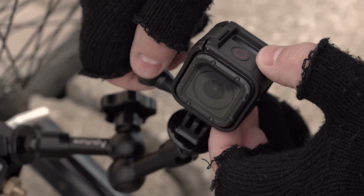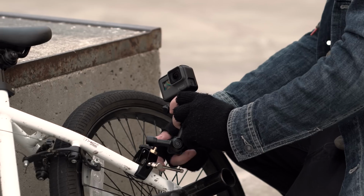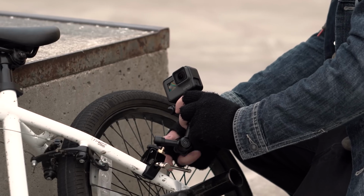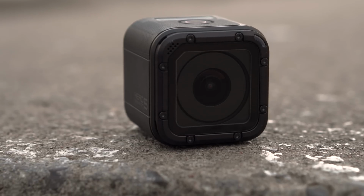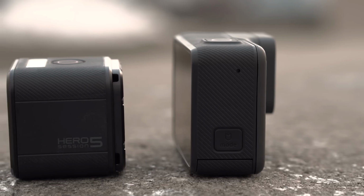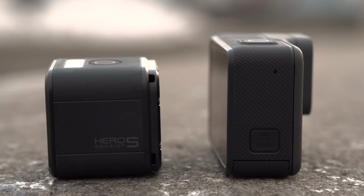So going over the specs on both of these cameras, they both shoot 4K at 30 frames per second. They both do 2.7K at 30 frames per second. The Hero 5 Black can do 60 frames per second in 2.7K, and the Hero 5 Session does 48. When you get to 1080p, the Hero 5 Black can do up to 120 frames per second for slow motion, and the Hero 5 Session does 90. The Hero 5 Black is a 12 megapixel camera, which can actually shoot RAW photos, and the Hero 5 Session is only 10 megapixels and does not do RAW photos.